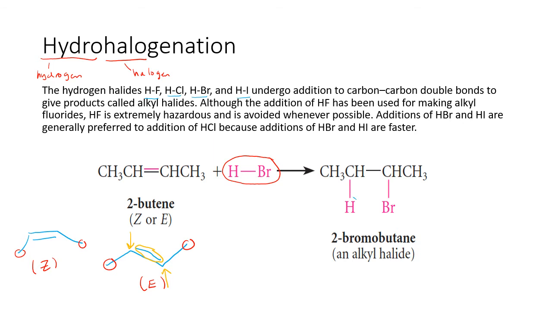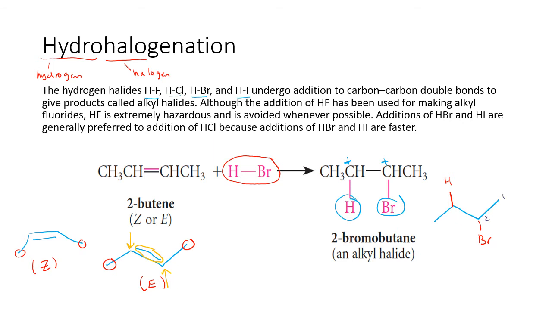So here's our product. We have a hydrogen there on this carbon, and we have our bromo group on this carbon. So drawing this in line bond structure, we would have that, and then we have a new bond to bromo. We technically don't even have to show the hydrogen because we don't show hydrogens on line bond structure, but I'll draw it up here just so we can see that it was added across the double bond. And so that was me starting with the E stereoisomer. And our product here then would be 2-bromobutane.